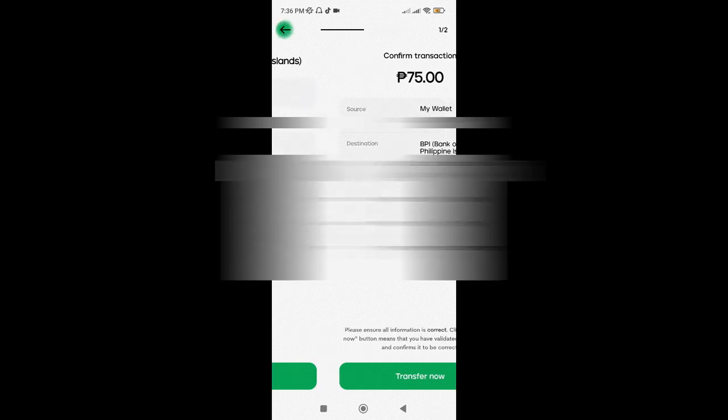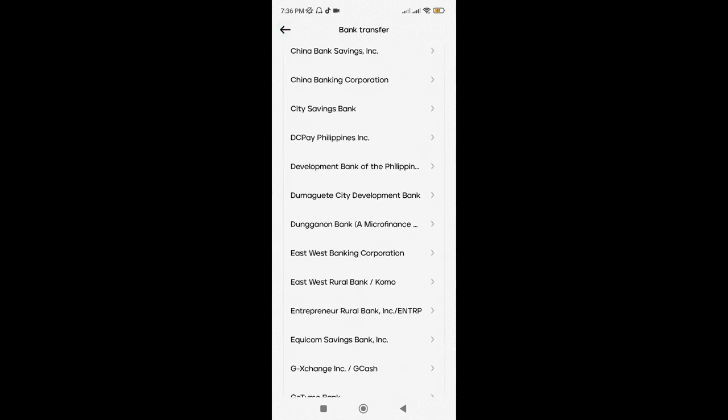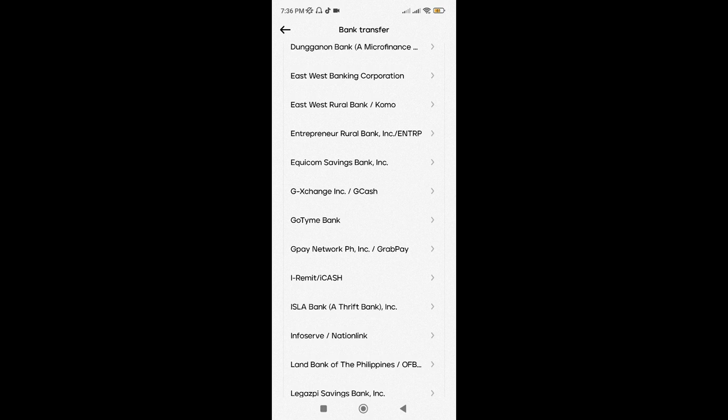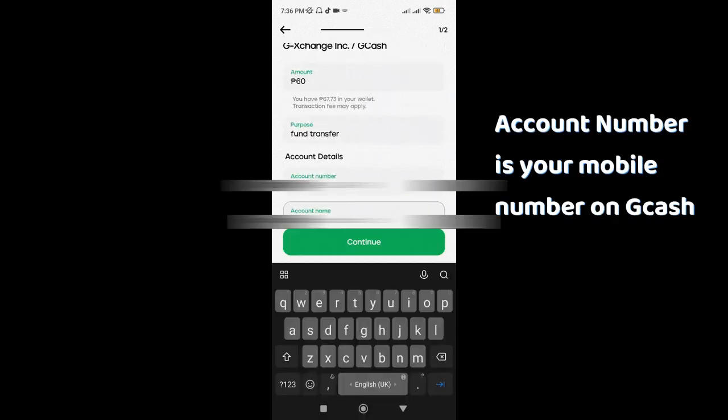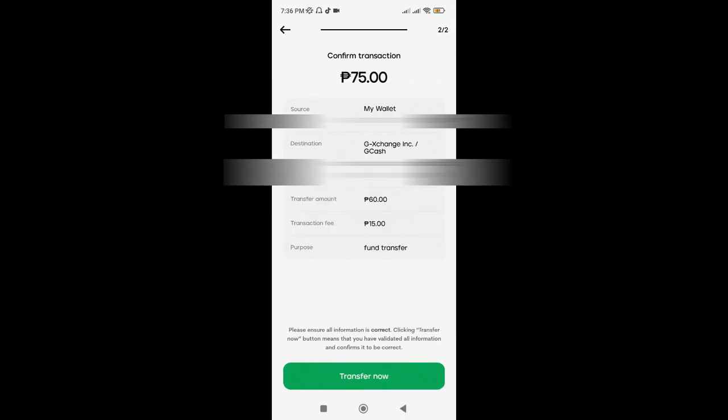So you just have to go back to bank transfer option, look for GCash, enter the necessary information, tap on continue. Again, there is a 15 pesos service charge, and then tap on transfer now.